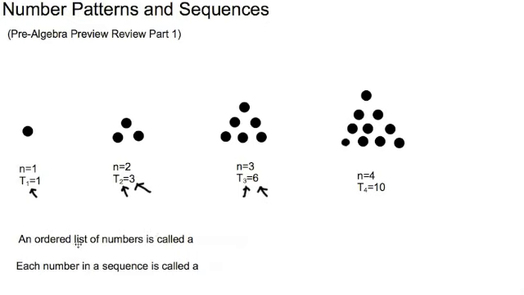But things you need to know: an ordered list of numbers is called a sequence. Yeah, I know, that's magic, that's pretty cool. And in this case, the number of the dots generate the sequence. So the sequence here is going to be 1, 3, 6, 10. And each number in a sequence is called a term. So anytime you see me with some sentences and you need to just pause the video to write things down to catch up, go ahead and feel free to do that. That's the magic of the interwebs.